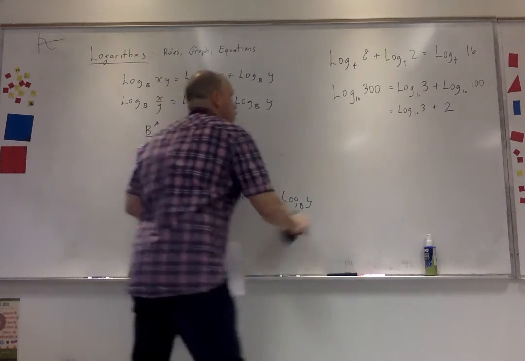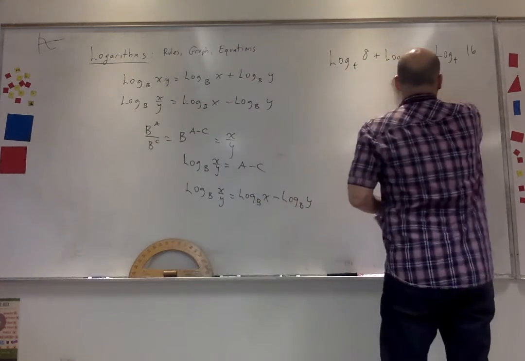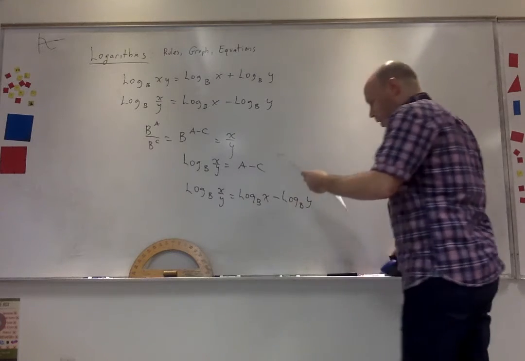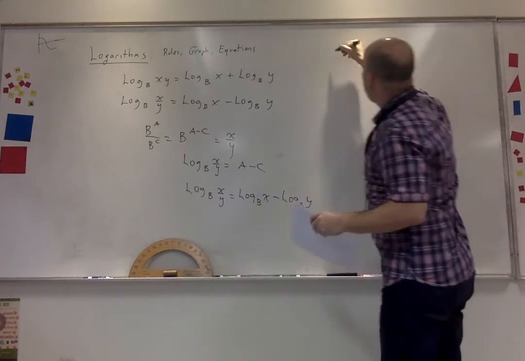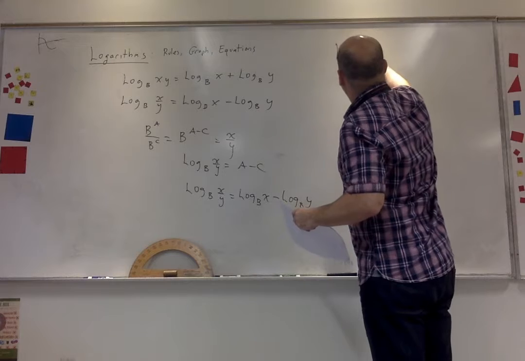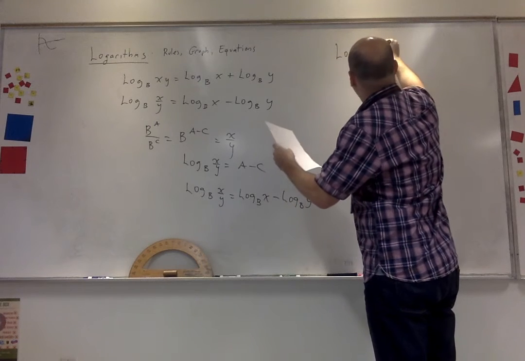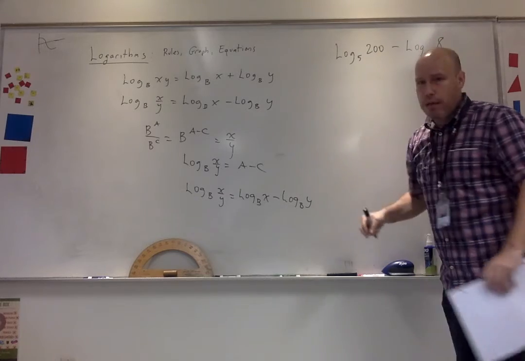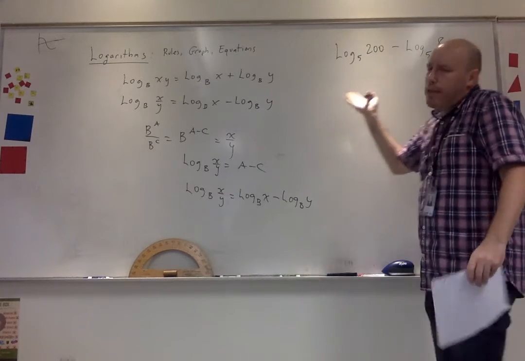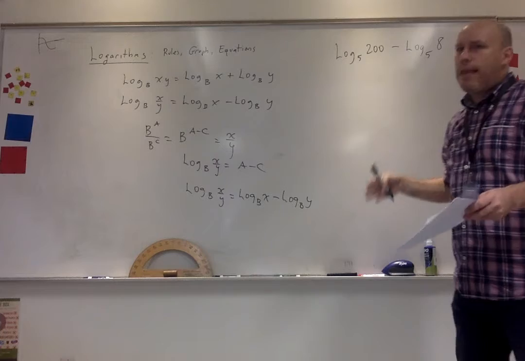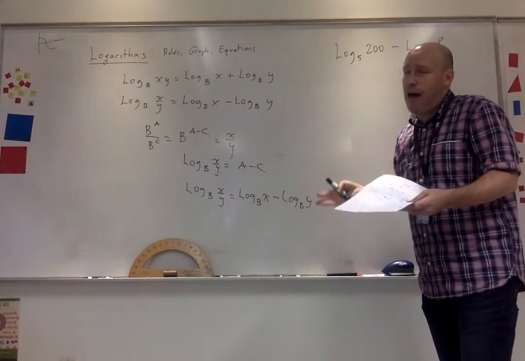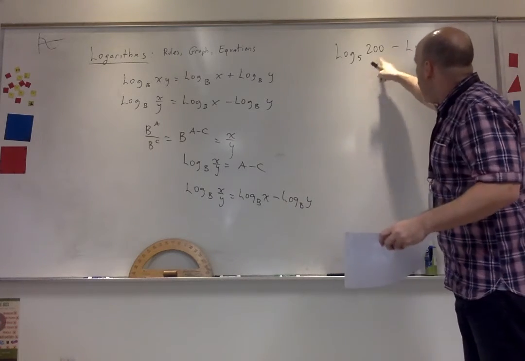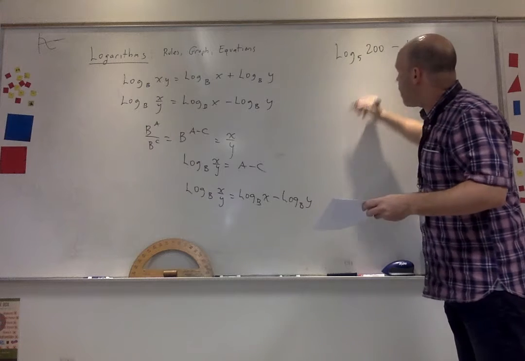This is the formula. So, same idea. You're getting problems where they would say, for example, the log base 5 of 200 minus the log base 5 of 8. These are things that show up in science and stuff. So they needed ways to figure these out. And so they would say, okay, subtraction. What does the rule say?